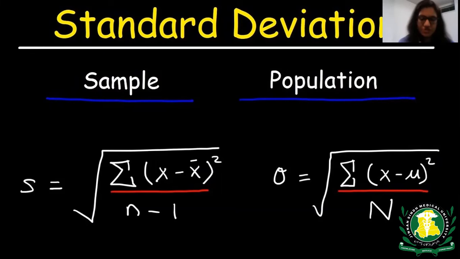In terms of the population, we have the sigma. The sigma, that is the standard deviation, is basically the square root of the sum of x minus mu, squared, divided by N. Capital N is the number of the population. How many people were there? Because we are calculating the population here for standard deviation. So N defines the number of the population: 10 people, 20 people, 500 people. What was the set of data that was calculated? What was the sample of the population that we had? So N defines the sample of the population.